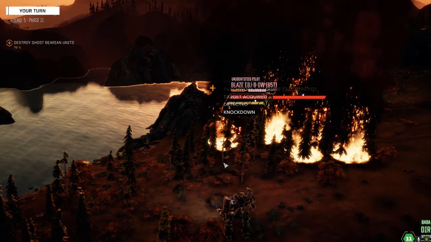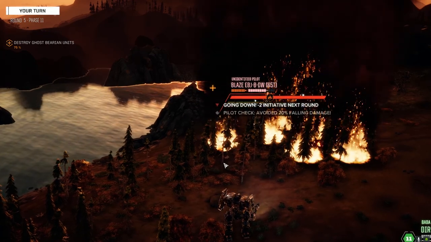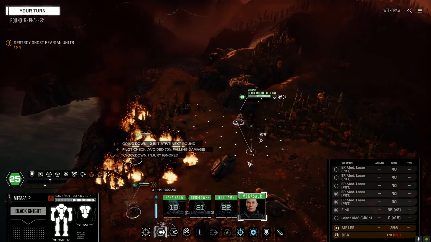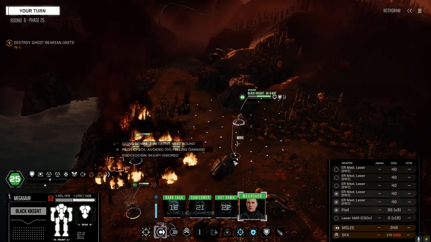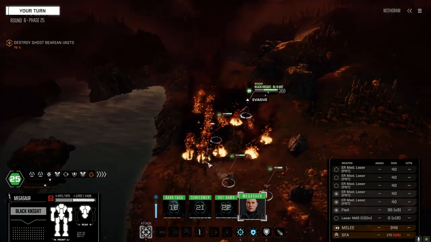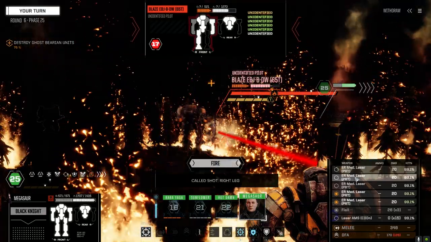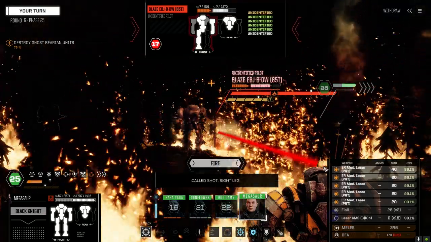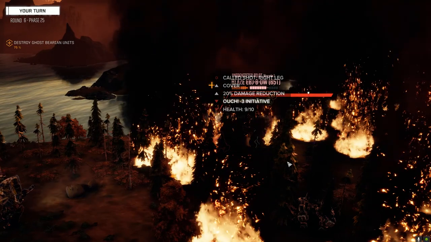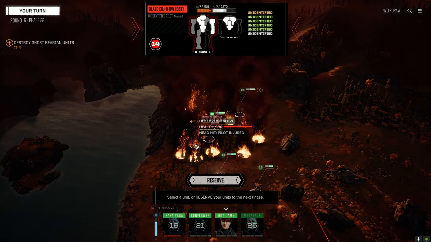Enemy mech. Critical damage detected. Have a seat, buddy. What's up, boss? There you go. See if you can get this leg for us. Roger. Ooh, we got a head hit on that? We did.